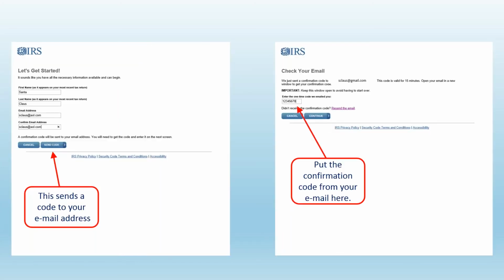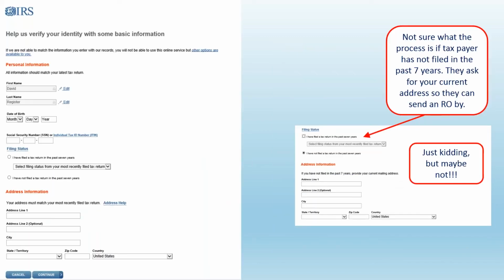So the very first step in the process is you put the name in. So here we have Santa Claus going through and he puts an email address in. Again, if you have to create a Gmail account on the spot, it will work. Okay, you might need to give it 5 minutes or so for it to kind of season just for a second, validate and all that. But what you do is you put the email address in and hit send code. They will then send a code to the email. You take that code that you get in the email and you continue. That validates the email account, okay? For the same reason we send a text to the cell phone, it makes sure that it's in your possession.